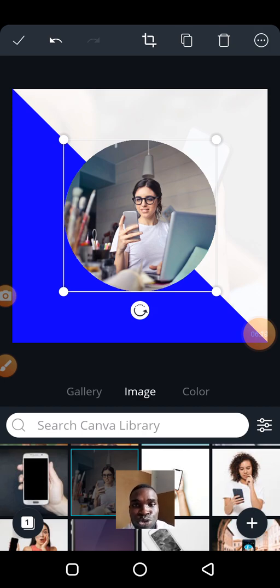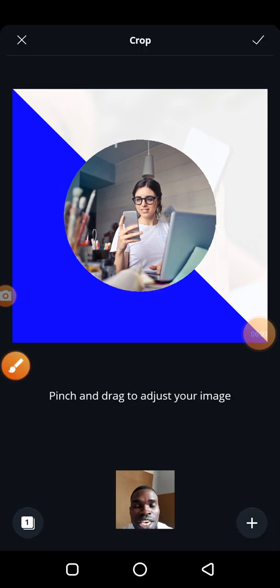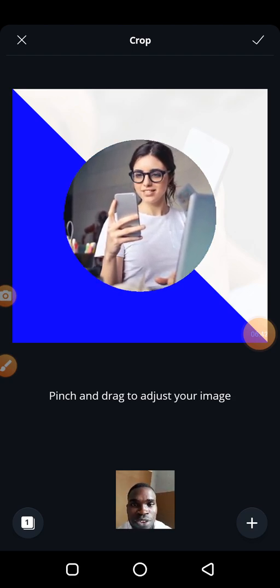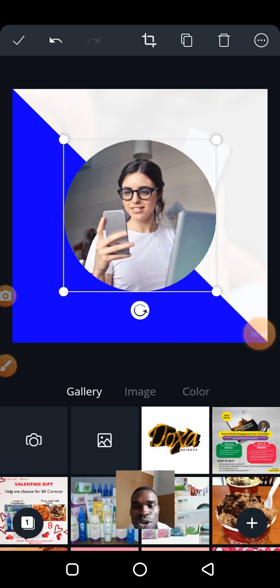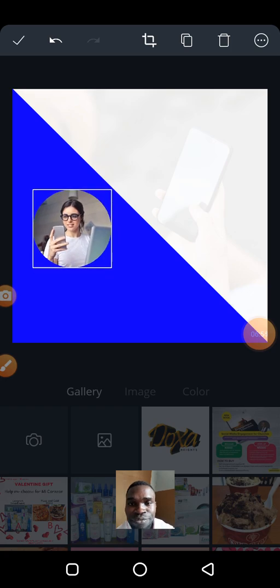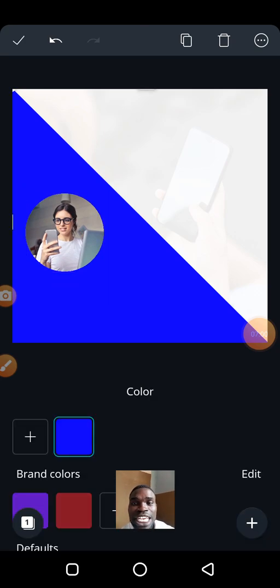Yeah, this is better. So what I'm going to do next is that I want to adjust the picture so that it looks a little bit bold and bigger. So I'm going to click on this. That is my crop tool. So I'll tap on it. Then when you tap on it, use your thumb and your index finger, place it on the project you are working on, then expand. Then position it the way you want it. Then you press the check sign. Then the next thing I'll do is I'll reduce it. All right, reduce, then put it here. Bring it down. It is better and cool for me.